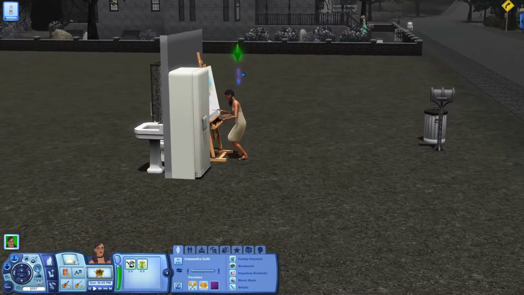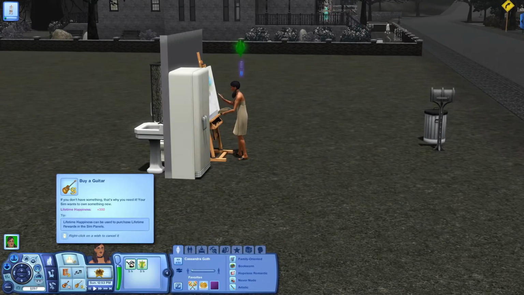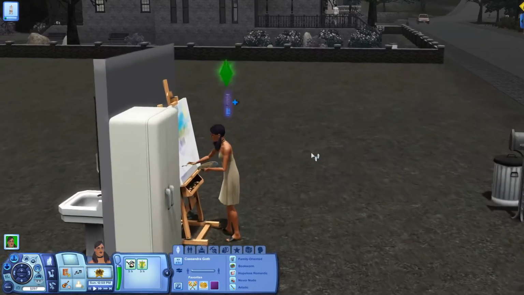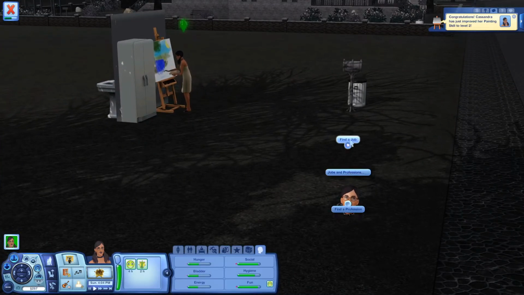So for the first few hours of the day, Cassandra was just rolling wants to buy things, and we don't really have the money for that. So I figured I would get rid of one of those and replace it with get married. I think that would make Cassandra a lot happier than a little bit of money. I'm gonna have her stop painting for a little bit just so she can go find that job.